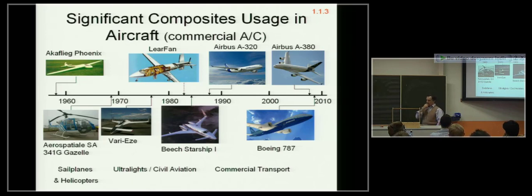So the French were among the first to recognize that if I have these blades, which have this huge centrifugal load on them, a tensile load, but they bend and rotate like crazy, as I try to make them bigger, either in length or in chord, it's impossible to do that with a metal structure. It becomes too heavy, and its frequency response is not what they want. So they were the first, or among the first, to switch to composites. And now there is no helicopter out there that's worth its name that doesn't have composite blades. It's the only way you can achieve the performance required.